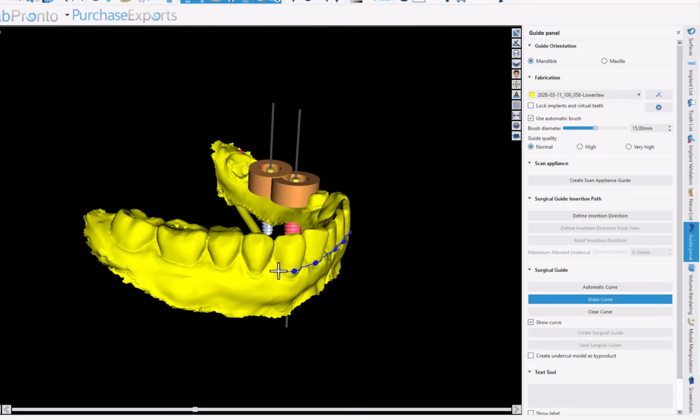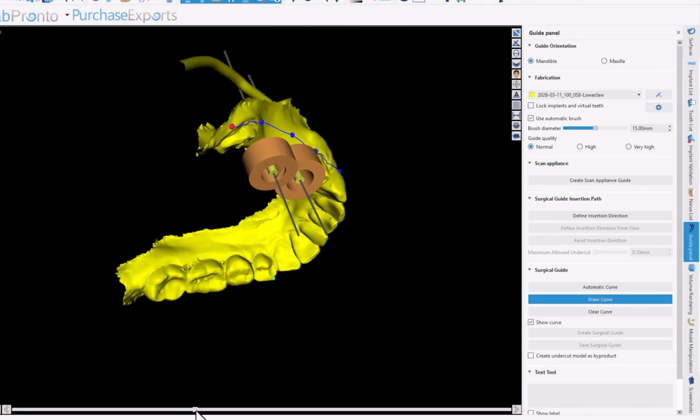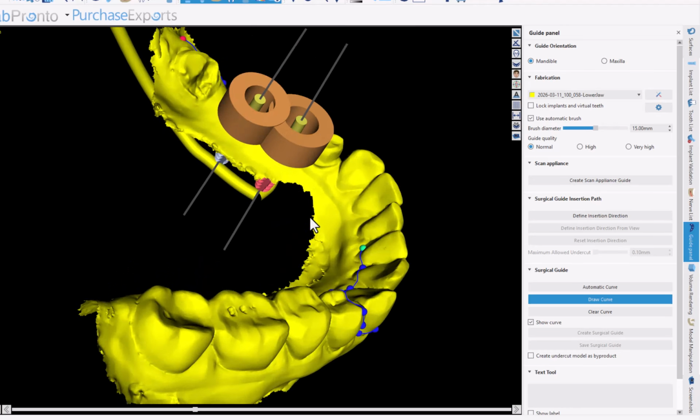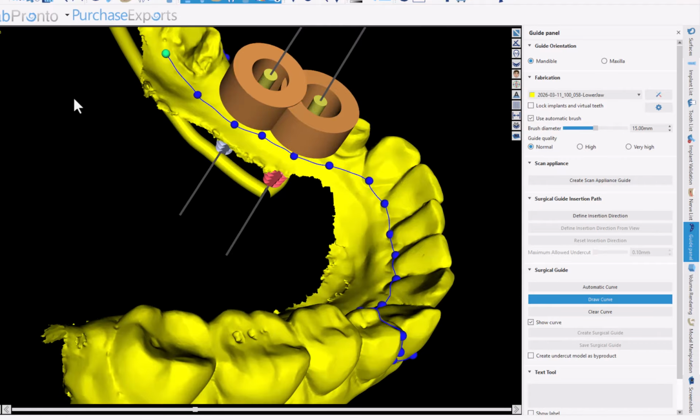Now I'm going to go a little bit past because I like to create a flat surface that comes right across that canine right there, and I'll show you that in a minute. So if I click on the linguals here, now Blue Sky will block out the undercuts. You don't have to worry about the undercuts. That's all taken care of. And then I'm just going to cut real close to these sleeves in this particular location.